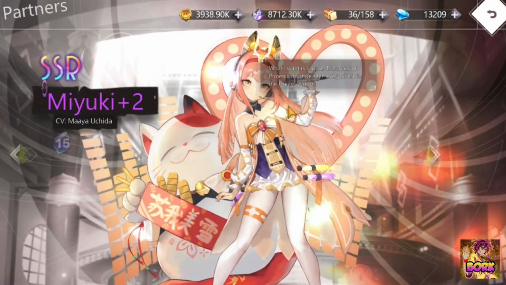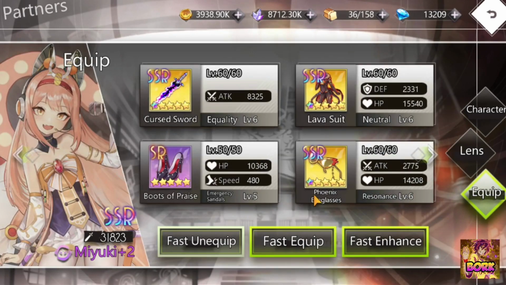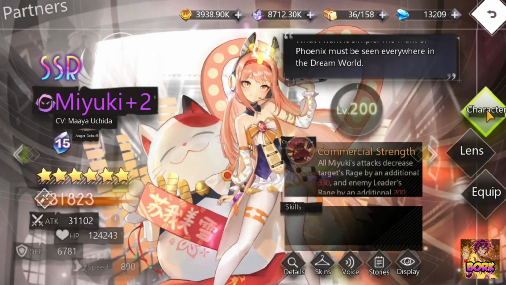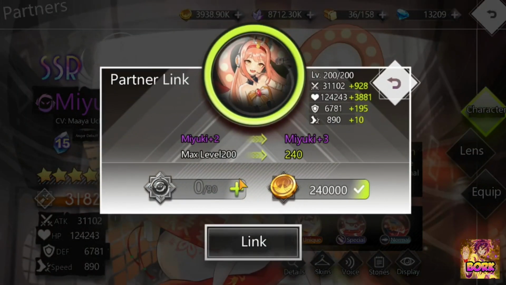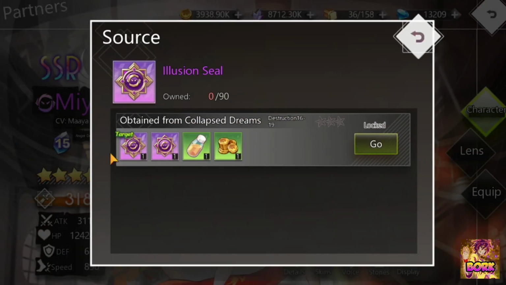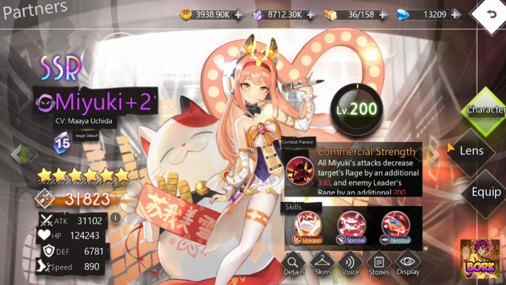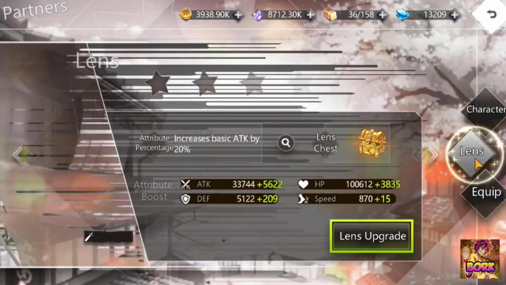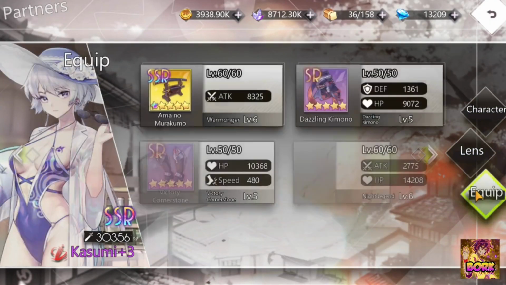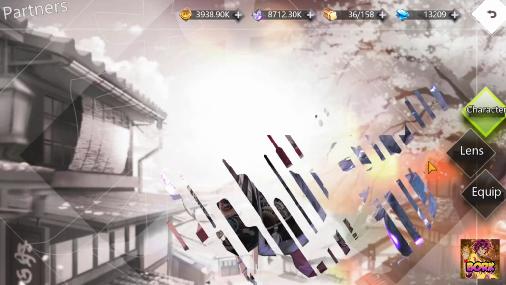So the first character we gotta talk about, and this is like my pride and joy right now, is Miyuki. This is pretty much her gear, and the way I'm treating Illusion Connect now is I'm taking it day by day, as in I'm not trying to max out everything and get to this destruction or collapse level as soon as possible. I'm just mostly focusing on getting enough materials to level up the appropriate characters and work on everyone's gear, so not anyone gets too far behind.